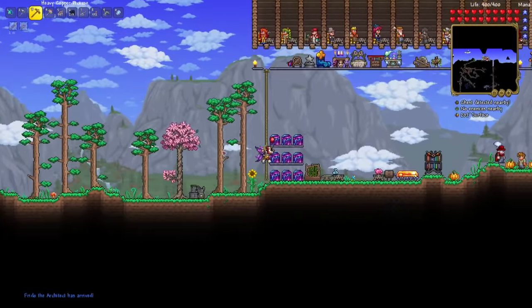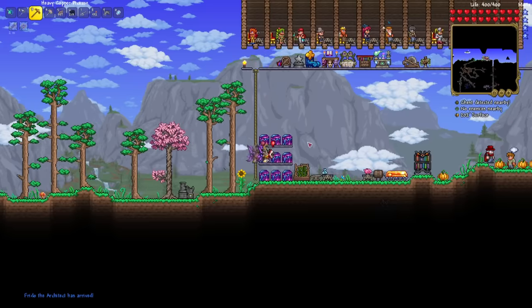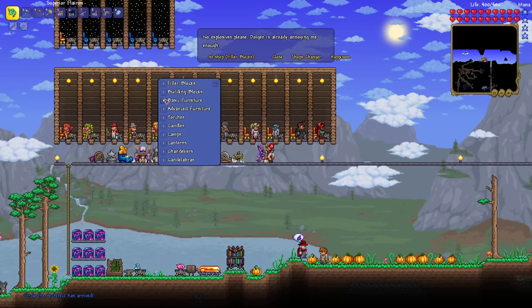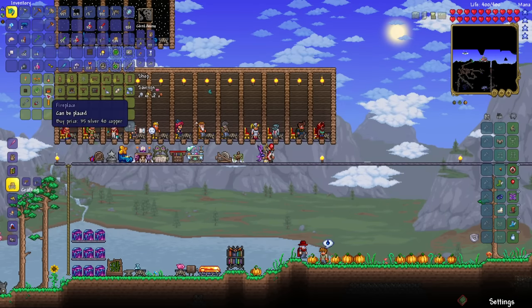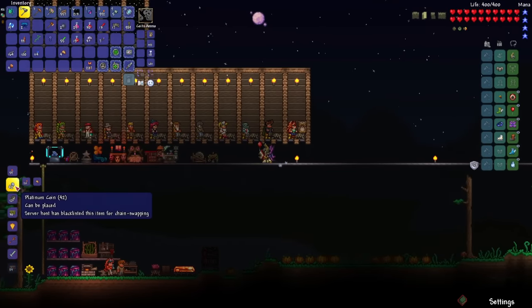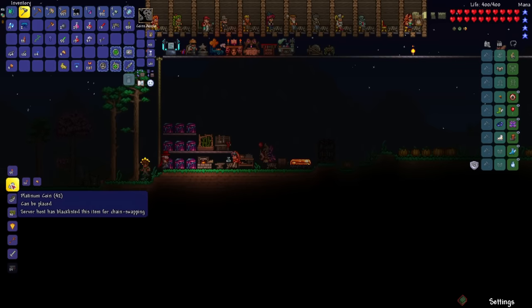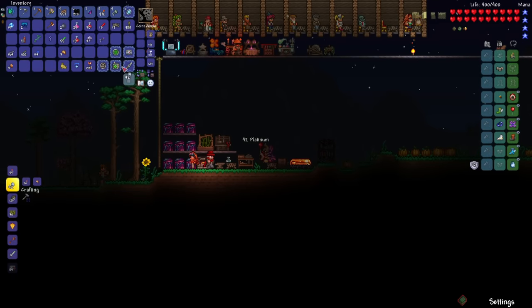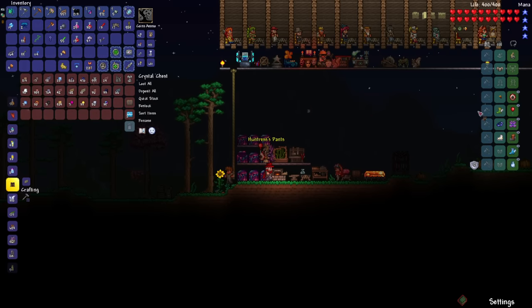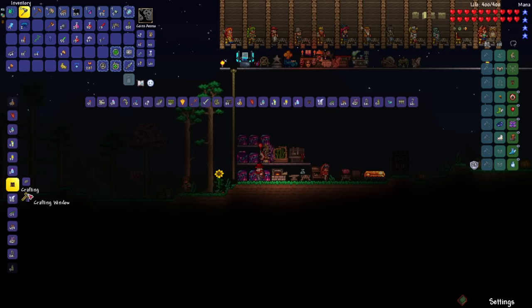Oh, is this him? The architect? It is! Here we go. So it should be here, right? Yes, okay. Alright, my recipes reset again. And it looks like we can make platinum coins. Huntress pants. 12 defense, okay. We do need that since we don't have any leggings at the moment.